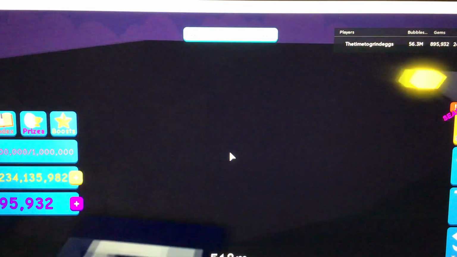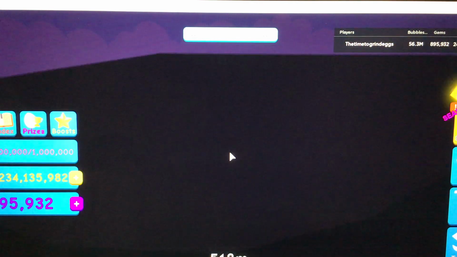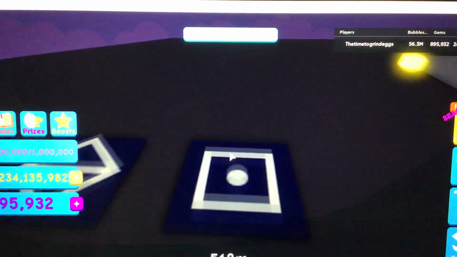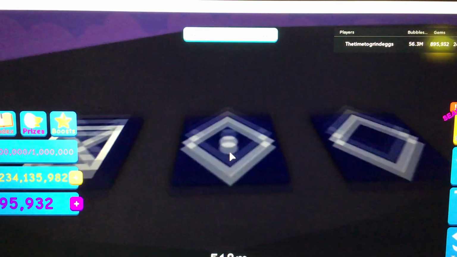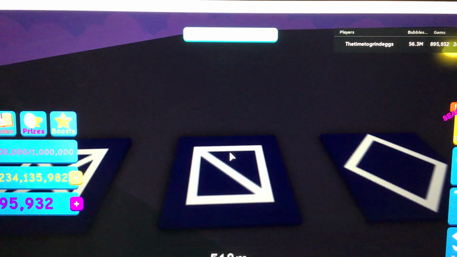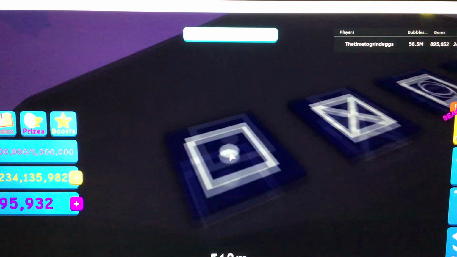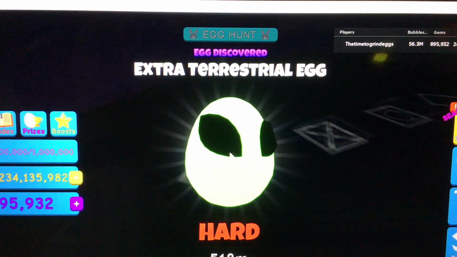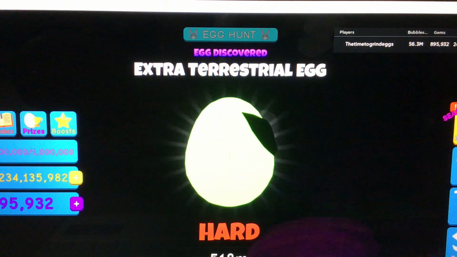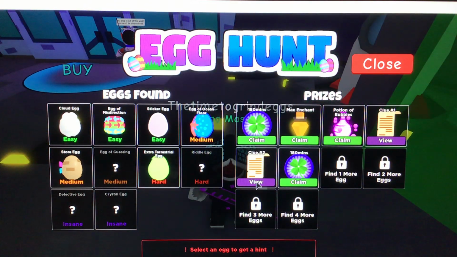Oh, I mixed up my other one. Oh, again. I don't want to make you guys wait too long. Come on. Okay, and this one. Square, come on. And this one, after you get those three, you can just continue guessing if you like, and then you'll get it. It's actually a terrestrial egg. And now you have a clue too.